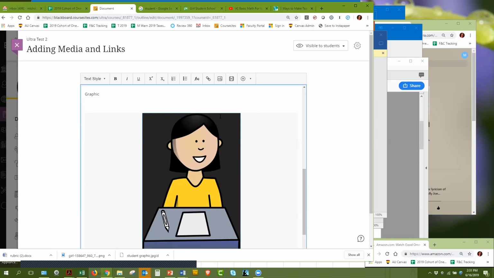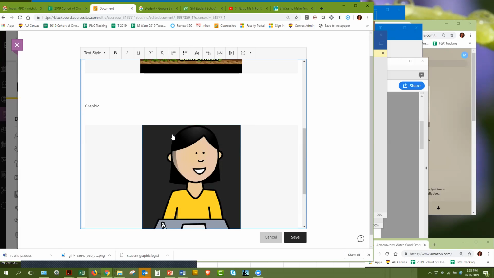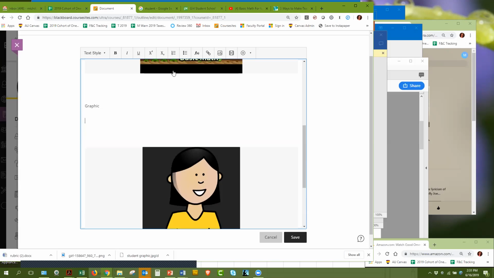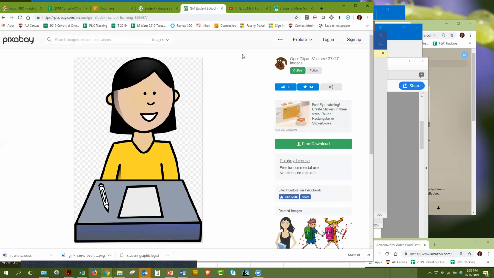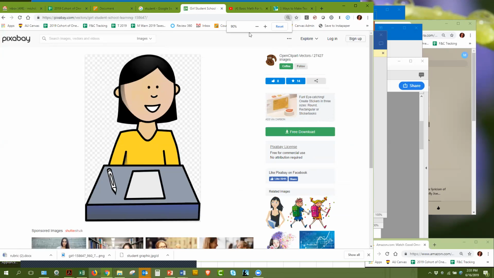In this format, Ultra format, there's no way to shrink your graphic, which is sort of annoying, okay? This graphic is way too big. So I actually don't want this big graphic. I want a smaller graphic. I'm going to go ahead and try that again. Here's a trick. To get a smaller graphic, you actually can shrink your browser page.